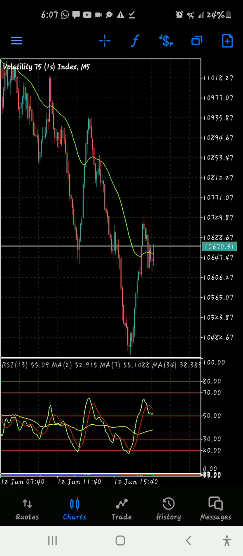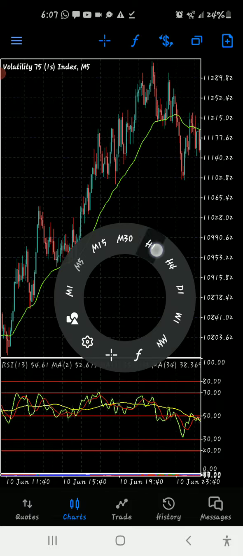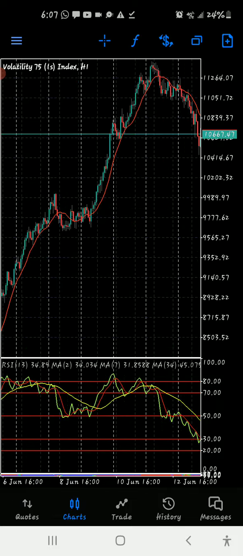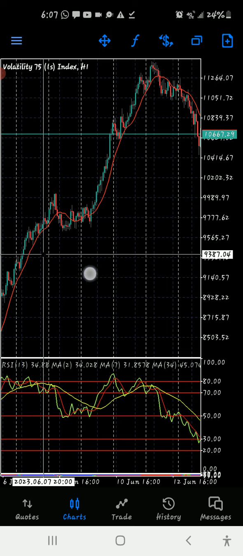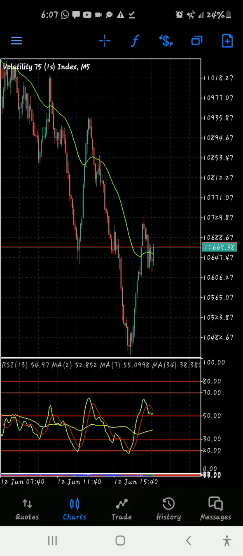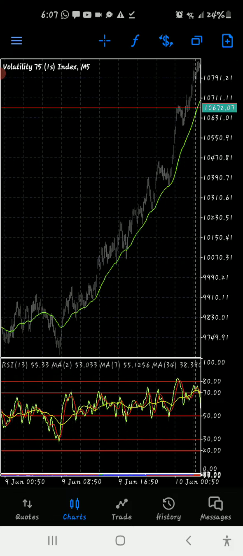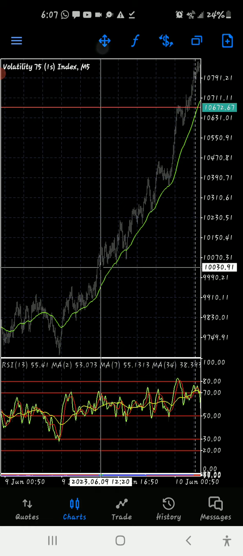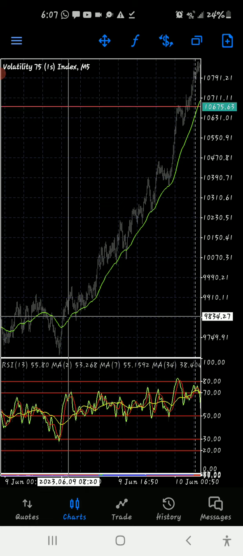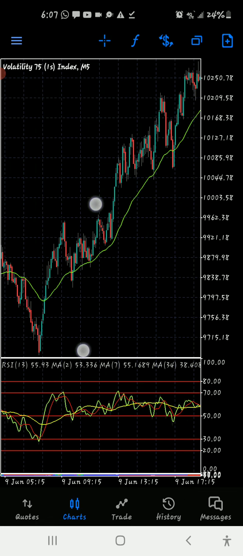So let's look for uptrend opportunities. Let's go to our 1 hour. For instance, you just wake up in the morning, you see that the market is on an uptrend. Okay, at all this region, wow, the market is on an uptrend. Go to your 5 minutes. Look for a clear bullish momentum, a clear uptrend. As you can see from here, the market is just flying up.